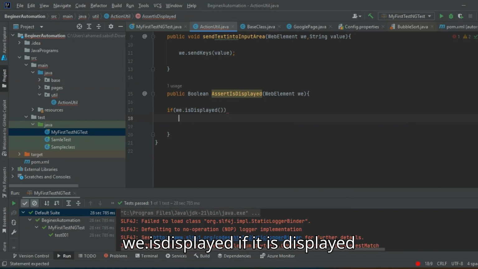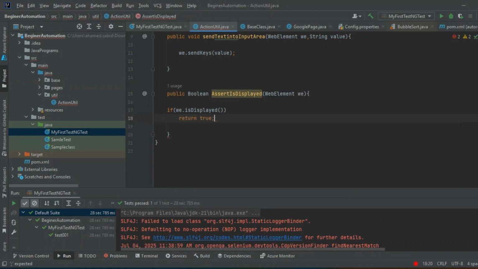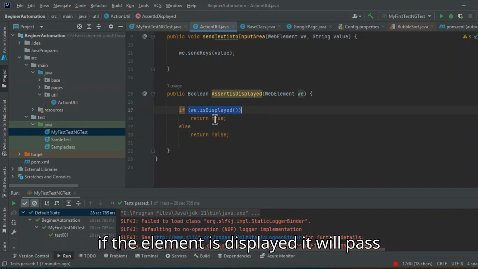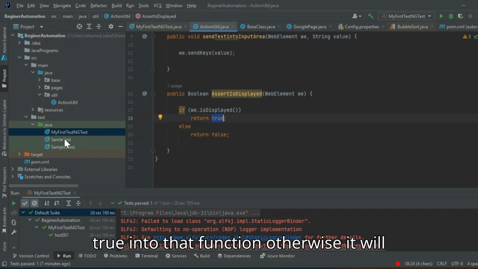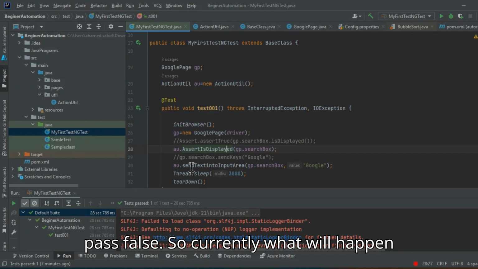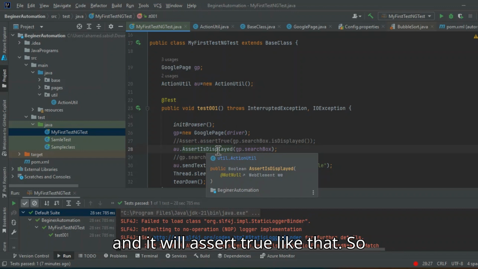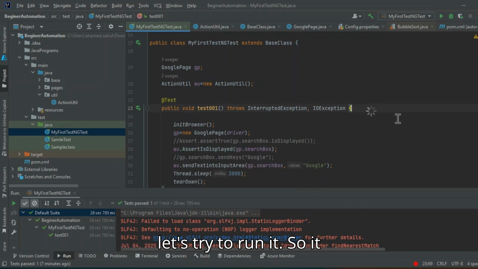If it is displayed, return true, else return false. So what will happen is if the element is displayed, it will pass true into that function, otherwise it will pass false. So currently it will come here and it will assert true, like that. So let's try to run it.